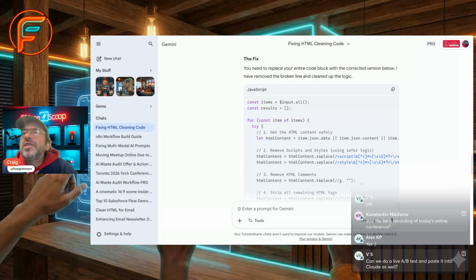HTML content replace. All right, tell you what we're going to do. I'm going to go back to my working node and see if I get the same problem. It's probably how it's formatted in the document.